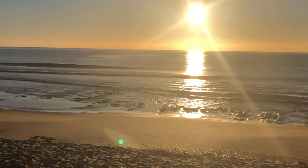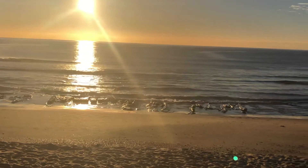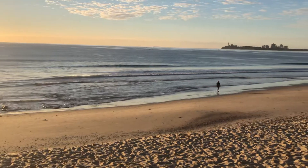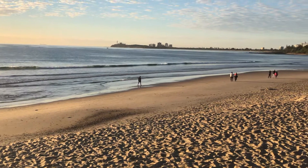Coupled with the outgoing tide, we've got the low tide coming up around 9:30. Winds currently out of the west-southwest, they are light, tending more light and variable through the later part of the morning, with more southeasterly to northerly sea breezes getting up to around 10 knots later in the day.